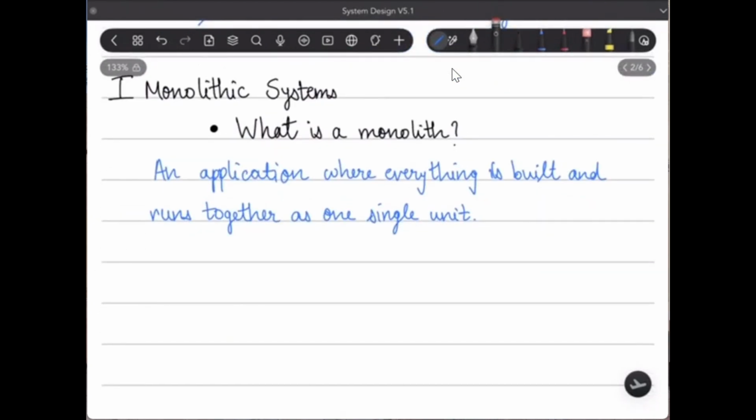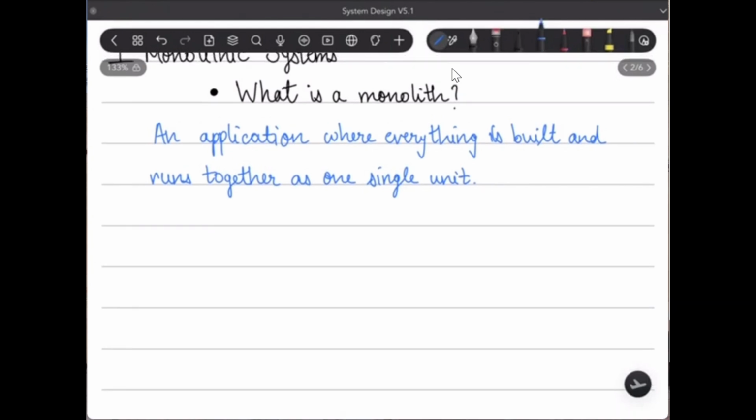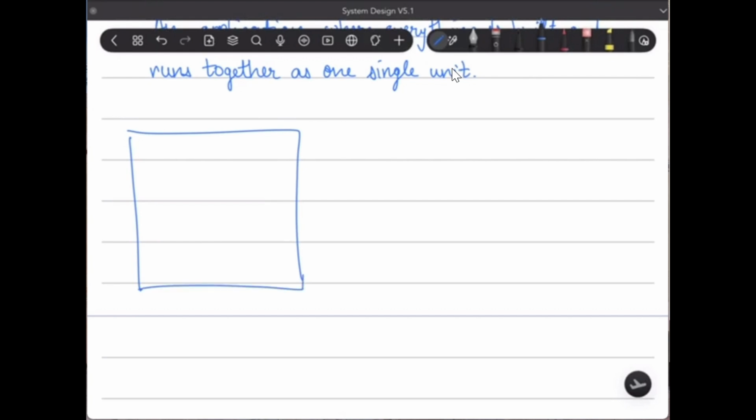What is a monolith? A monolithic system or monolith is an application where everything is built and runs together as a single unit. Let us create a simple mental model. Picture one big box, and this big box does everything.